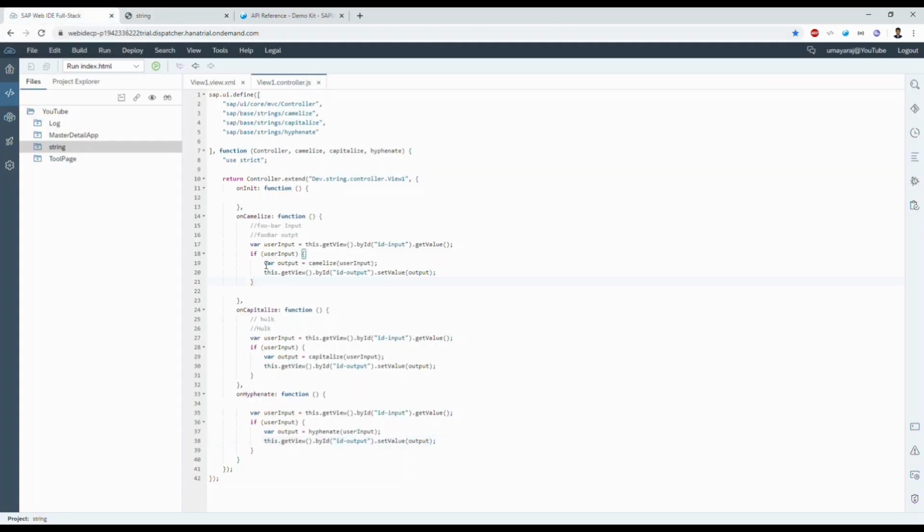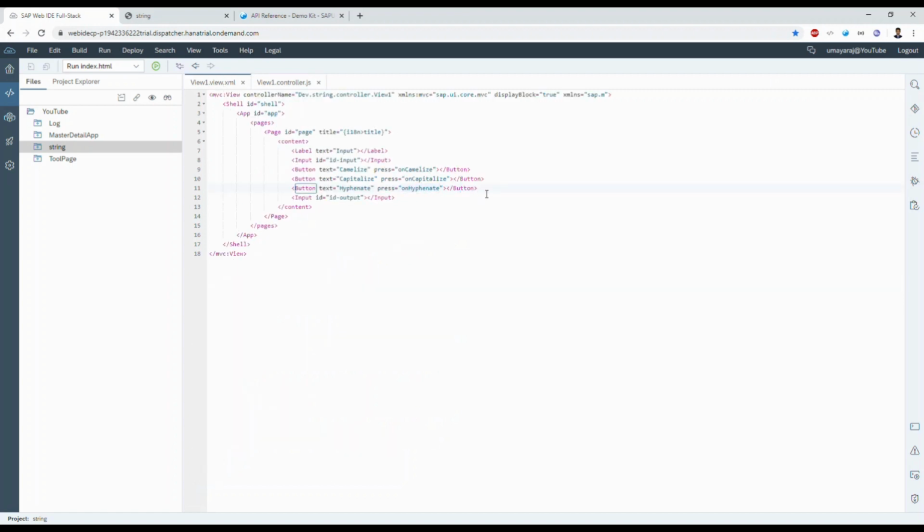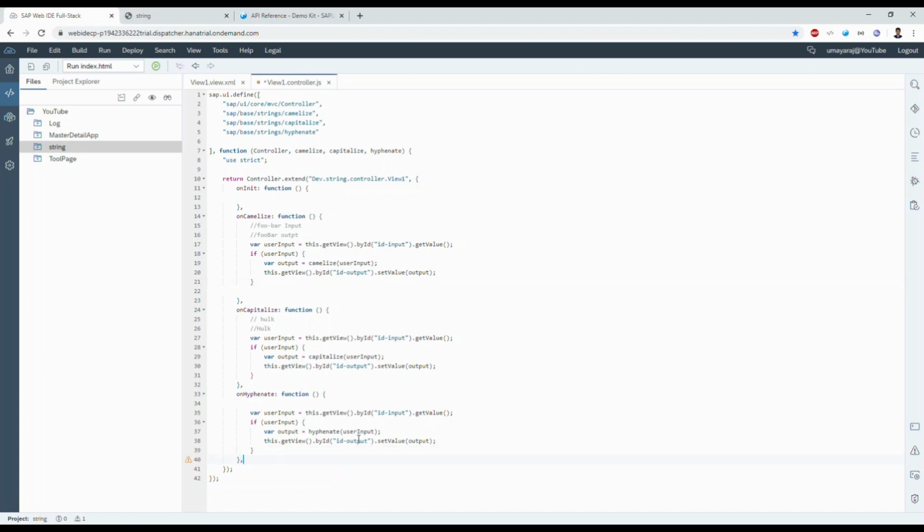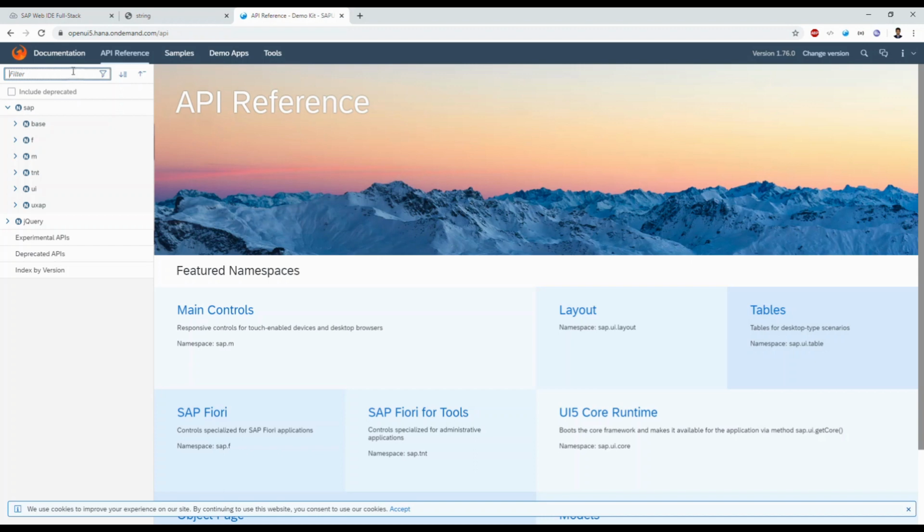Okay, so in this example we're going to add one more button. Message, on message. I'm going to add one more function here. Here I need to get that user input. Then if I click this button, I need to show a pop-up toasted message. So, toasted message.